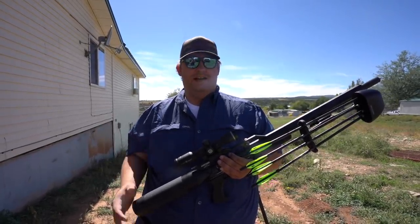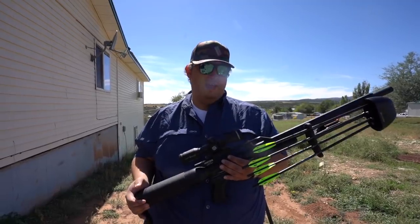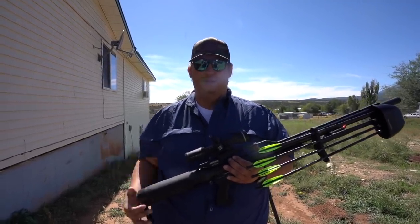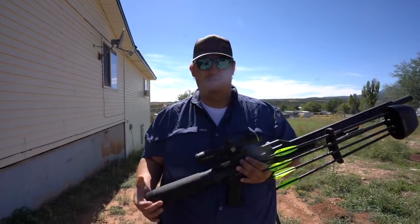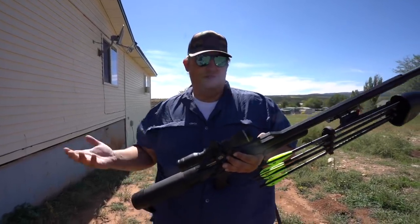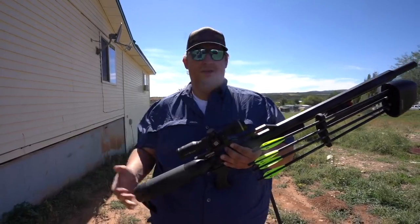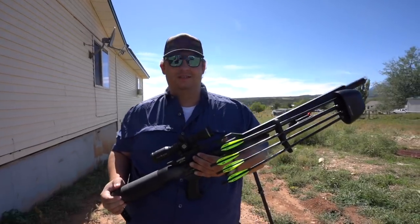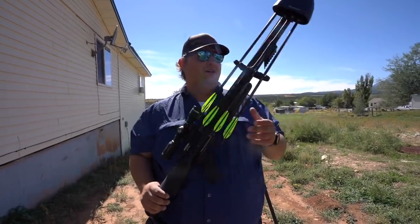So pretty cool little setup. It's very, very accurate. I mean, we're holding 1.5 to 2-inch groups easily at 70 yards and out to 100. I mean, it's grouping them inside of 3-4 inches at the most. So really, really accurate setup because there's no string. It's all just air. So it pushes the arrow straight off the barrel. You don't have any archer's paradox to deal with, anything like that. And it's a really neat setup.